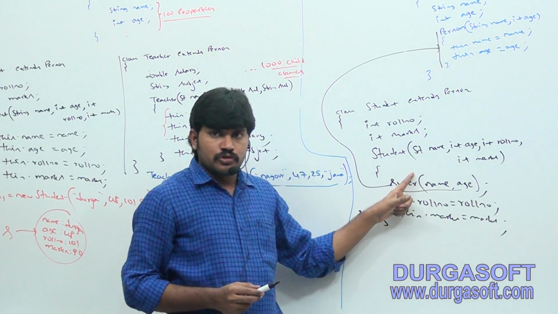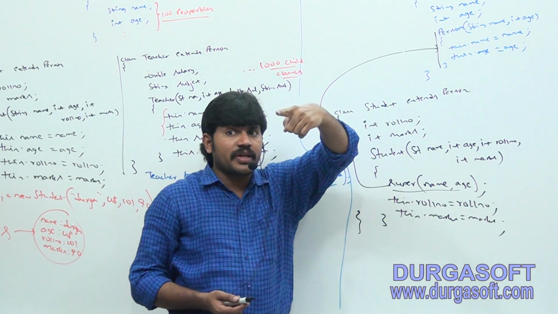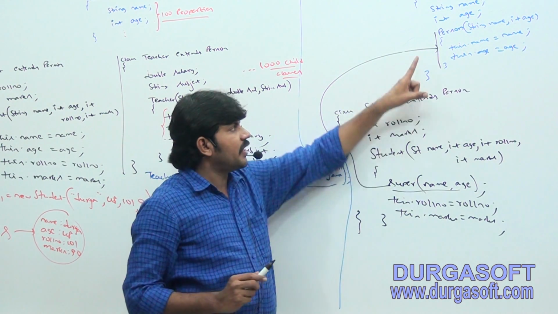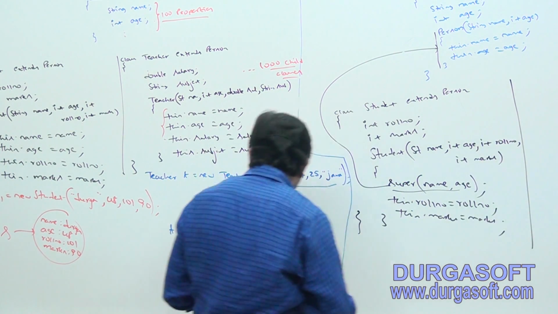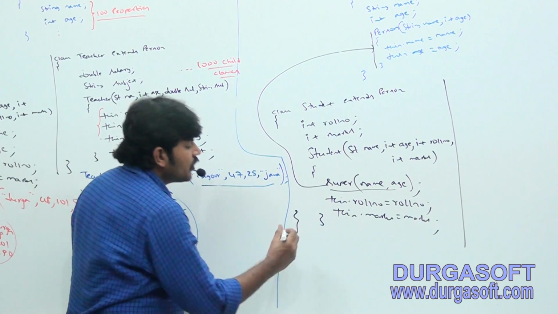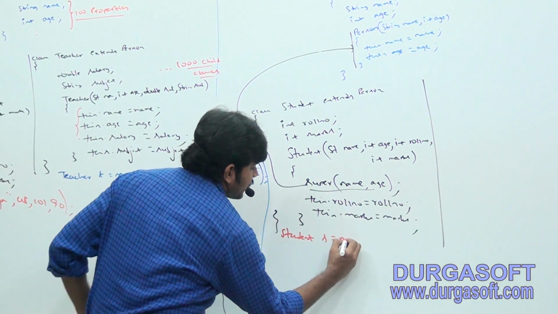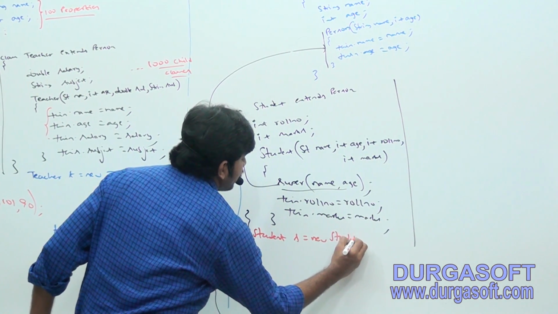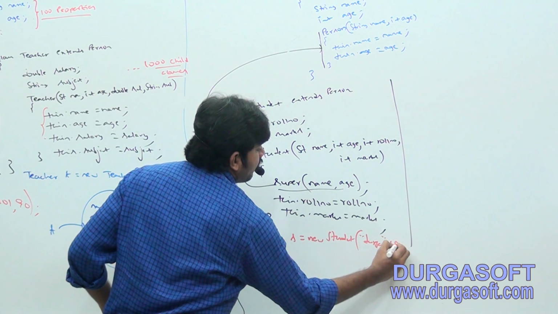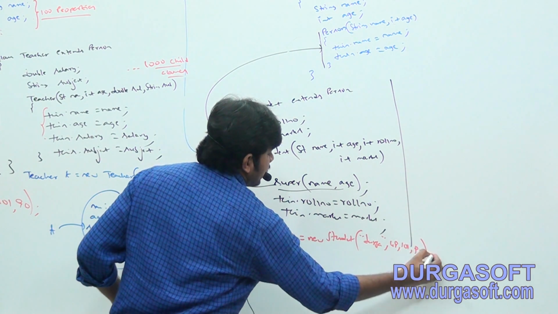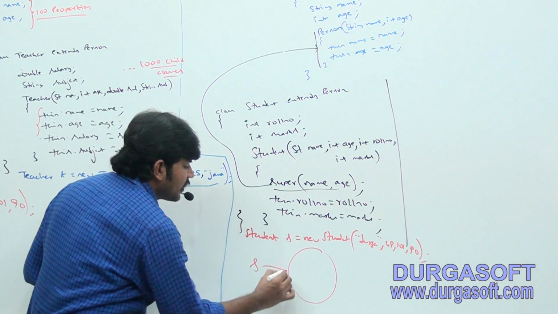What is that line, son? super itself is enough. For all those 100 properties, who is going to take care? The parent constructor is going to take care of initialization, right? Sir, now just observe. I want to create a Student object. Student s is equal to new Student of Durga, 48, 101, 90, like this I'm taking.